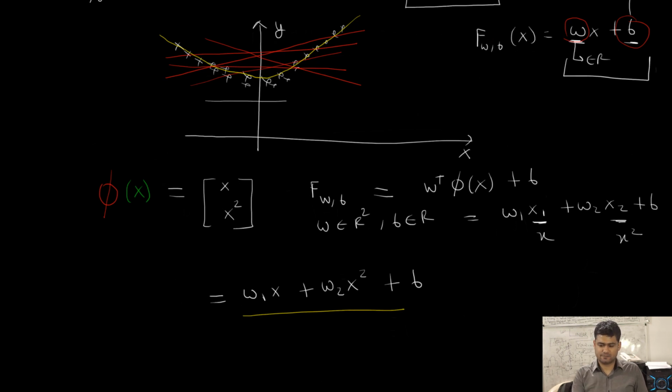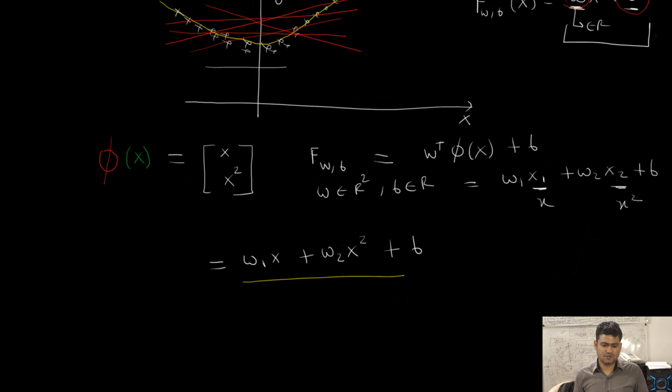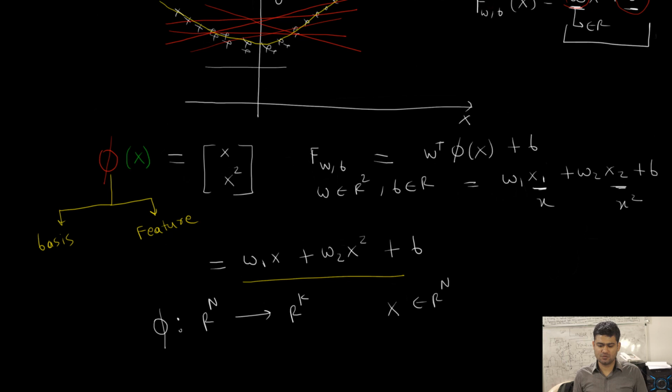So in machine learning literature, this function phi is known as the basis function. It is also known as the feature function. So it takes in the input data points. Phi is generally a mapping from an n-dimensional real vector to some k-dimensional real vector. And for the sake of simplicity in the lectures, we'll just assume that x belongs to R^n, and also phi of x belongs to some n-dimensional real space. Because this n is a variable, it doesn't matter. We can just represent this n by some k.